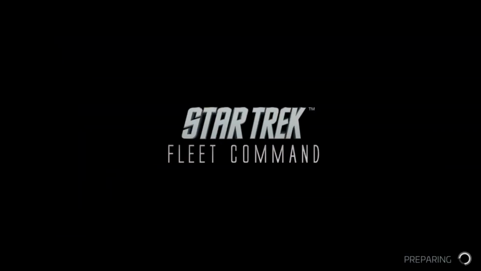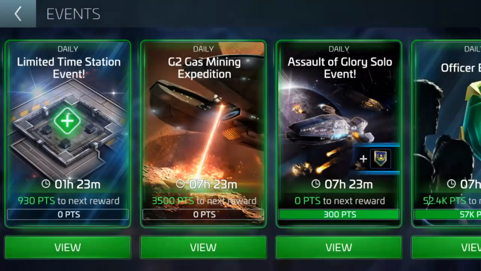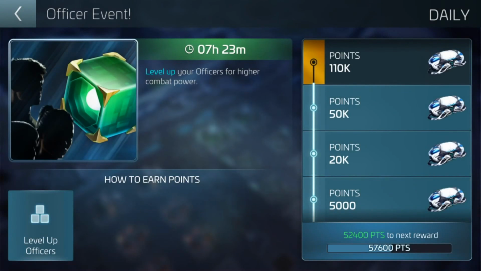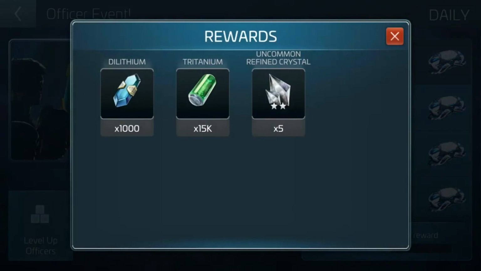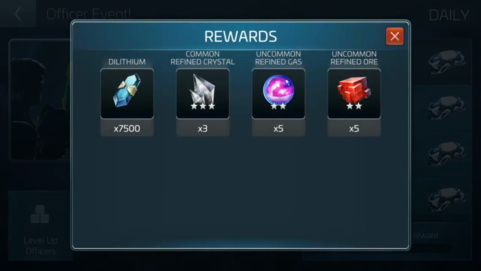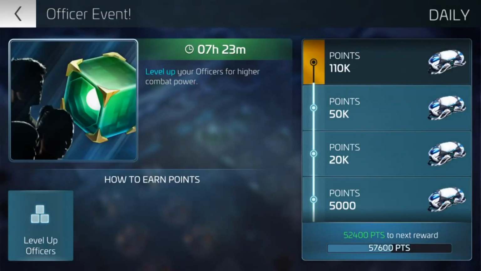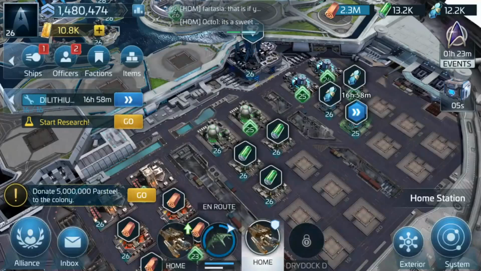You can see as well here, guys, there was an officer event on today. I've spent some of my officer EXP. Claimed some of these rewards already. I just don't see the value in spending another 50k for that set of rewards.